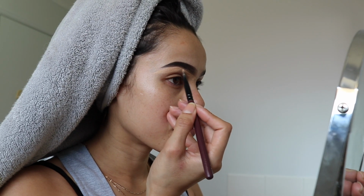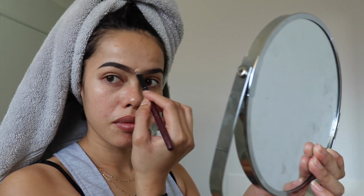Now, when I carve out my brows too, I usually start from here. Just for anyone wondering too, I'm literally only using the light from my window. So all the lighting I've got here is just natural lighting and one ceiling light. That's it. I don't have any other lighting around me. So what you see is what you get.